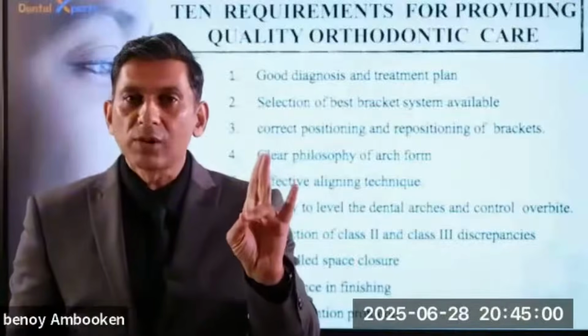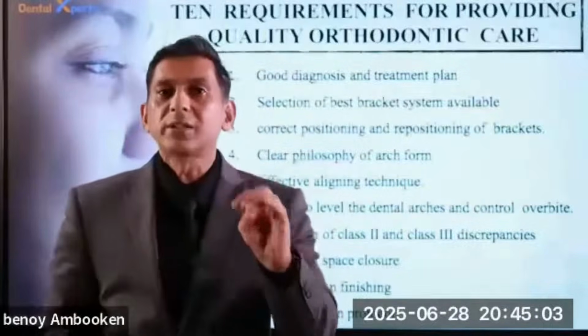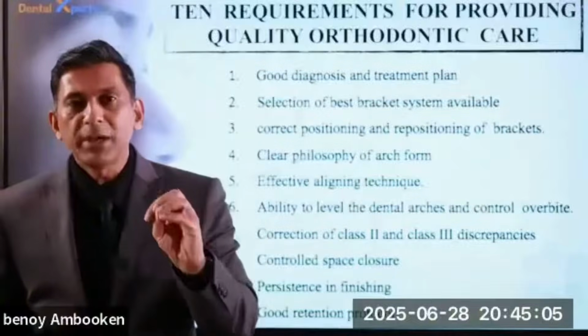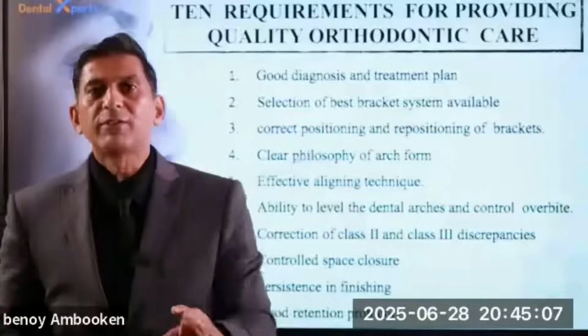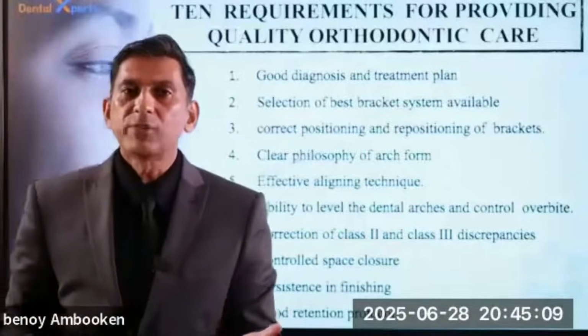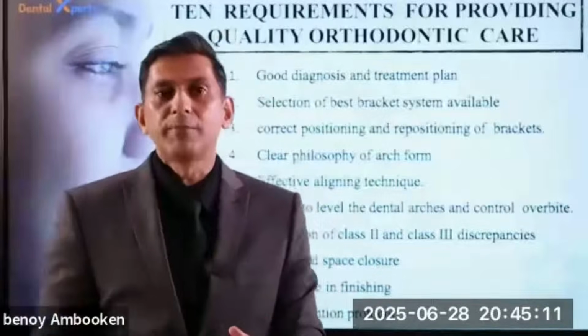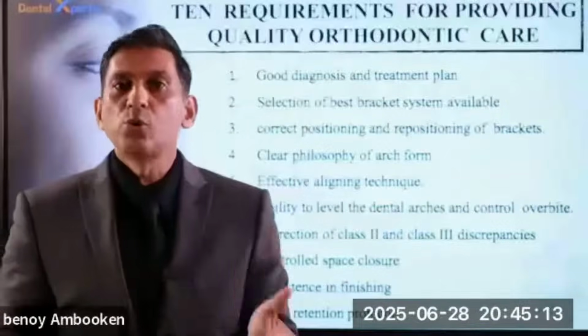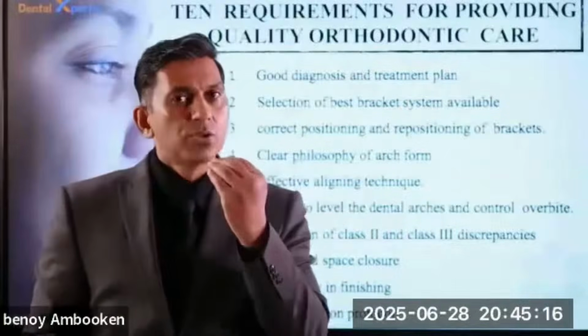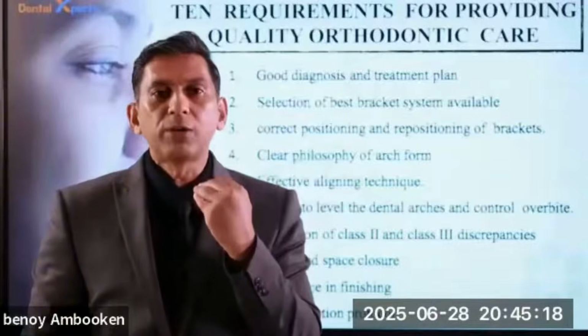Why do I again stress on leveling? Many doctors don't correct the leveling. That is, the deep bite is not corrected. You have to level the curve of Spee. What are the different types of deep bite? I mentioned skeletal or dental. What are the two types of dental? True or pseudo. How to correct the pseudo dental deep bite? Intrusion of upper and lower anterior.